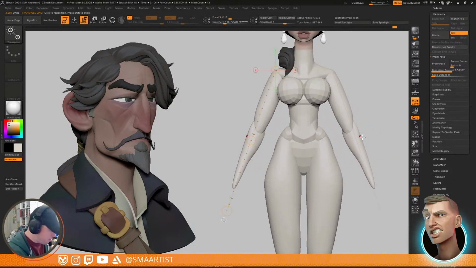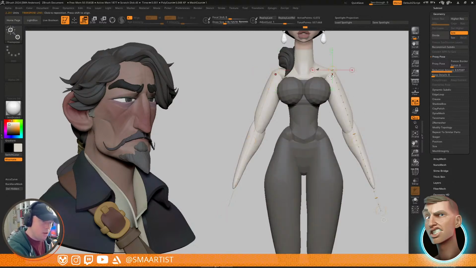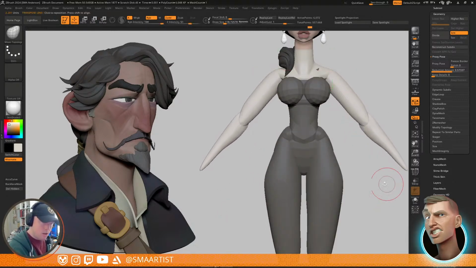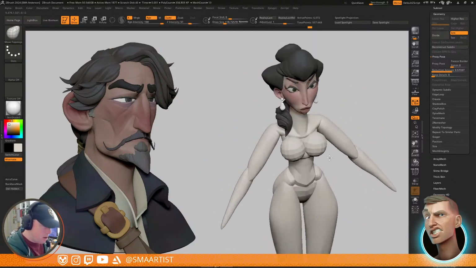In fact, let's grab the whole arm. Just going to angle that out a little bit more.